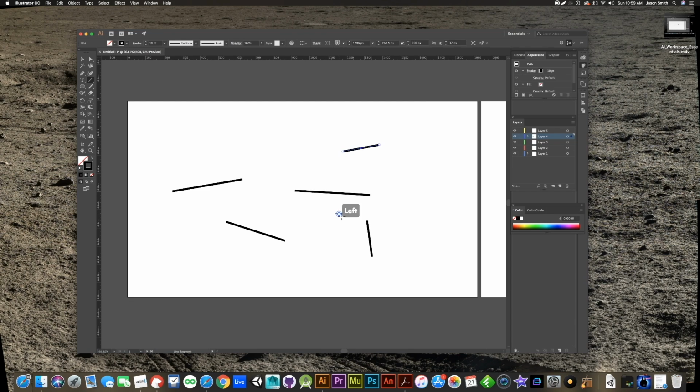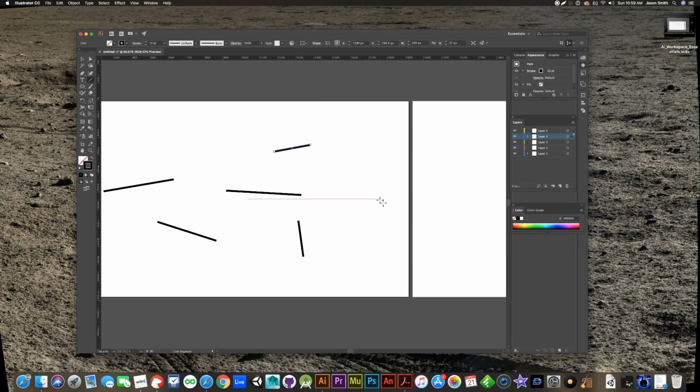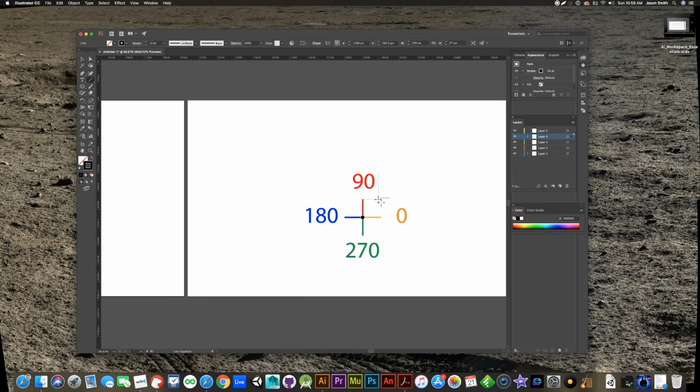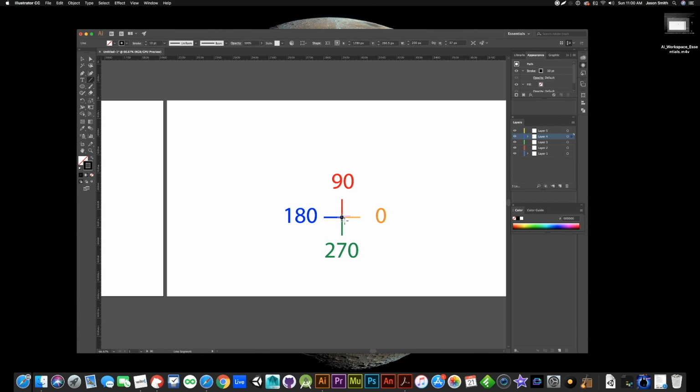So I'm going to cancel this, and I'm just going to move over to the second artboard in my file. And I want you to just imagine that this black dot is where I am clicking to start my line segment from. So I'm going to go ahead and click on that black dot. Actually, let me lock these panels before I do that.